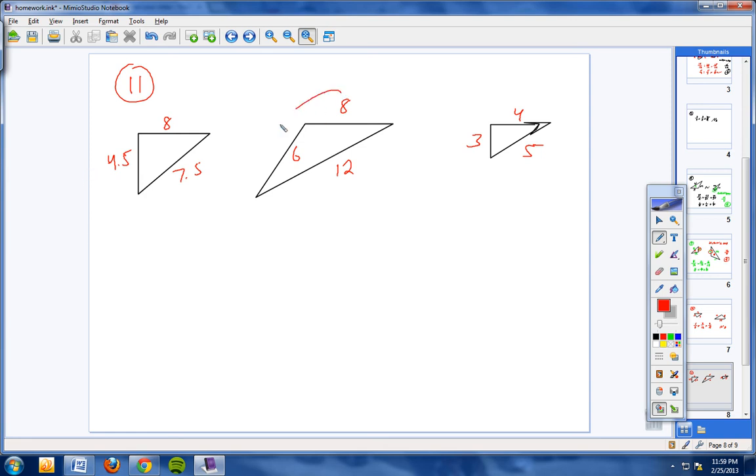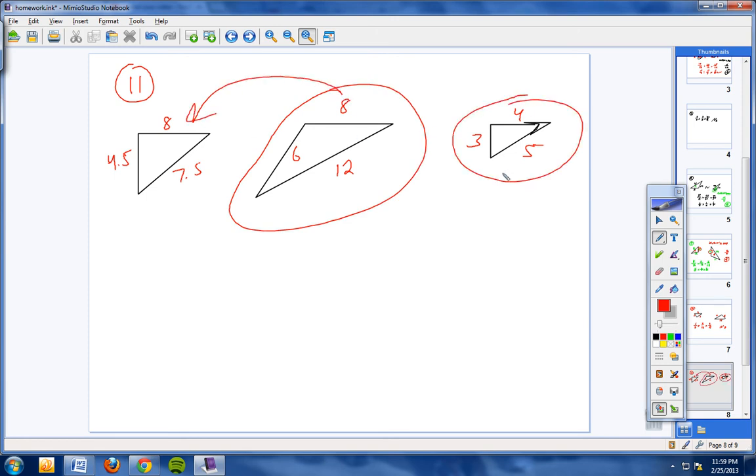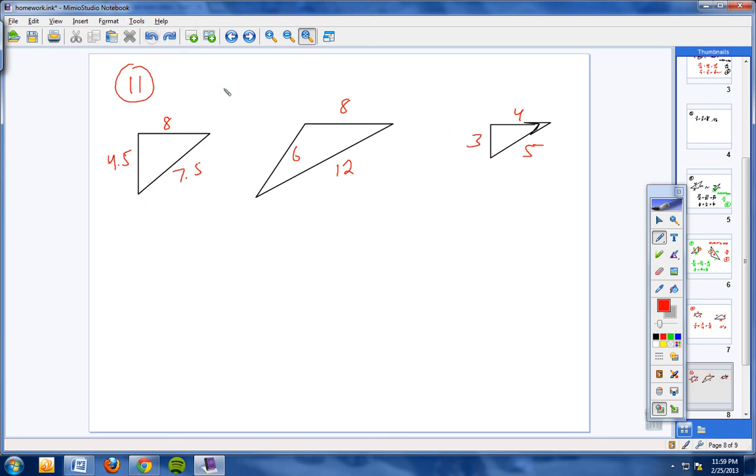So we're going to first of all see if this triangle is similar to this triangle, and then we're going to see if this triangle is similar to this triangle. So let's see what happens here, okay? Let's start off with this triangle right here. Smallest side is 6, so we'd have 6 over smallest side over here is 4.5 equals the middle side is 8, the middle side over here is 7.5, and then the longest side is 12, and the longest side over here is 7.5.